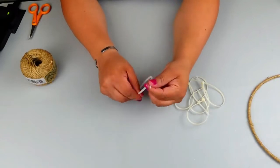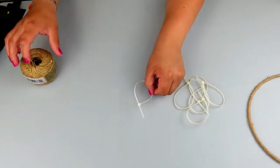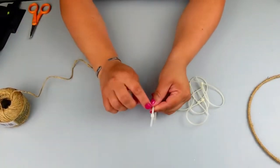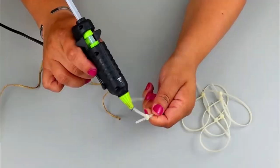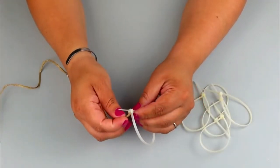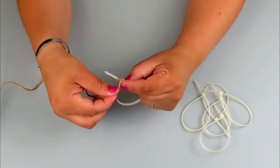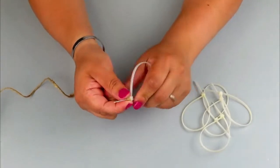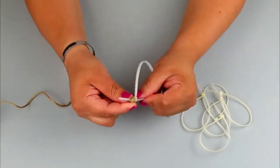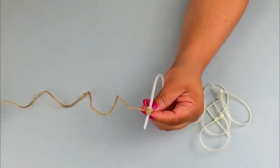Once I have all the zip ties made into loops, now I'm going to be using the twine, and basically I'm going to be wrapping around each one of them. So the easy way is just add some hot glue right on the top, and then just keep wrapping around until you finish all of it. This can take some time, but what I normally do is just bring my projects to the backyard, bring the boys outside so they can play around, and then I can just sit and do my twine.